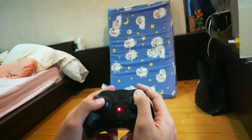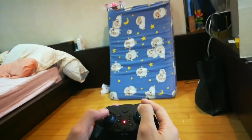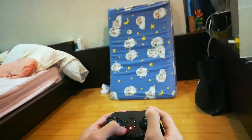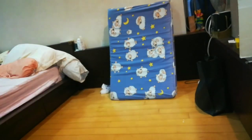To land, let me show in the frame. You just click the same button that you clicked to take off, and it will land. As you can see, I click the button that I just clicked to take off, and it will land. When it lands, it stops the motors and all that.